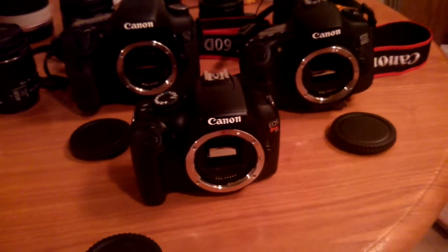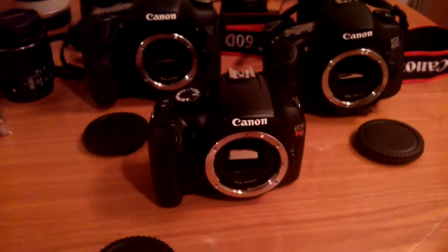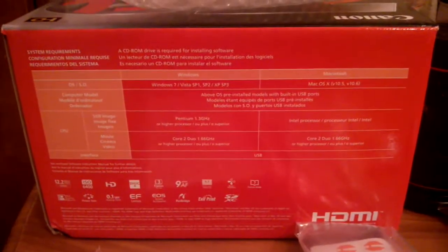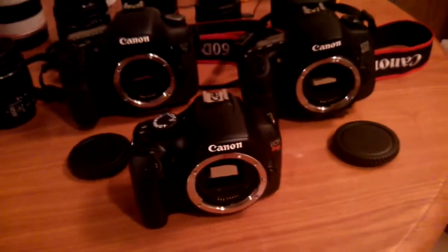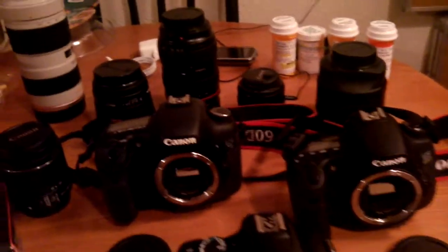So if you're in the market for a new camera, don't let those things discourage you — this is a great camera. I don't know all the specs, but let me read a few: ISO ranges from 100 to 6400, camera startup is one-tenth of a second which is pretty fast, it has a non-cross-type autofocus with 63-zone dual-layer metering. This is a great camera and you don't have to break the bank getting the T4i, especially if you're just starting out.